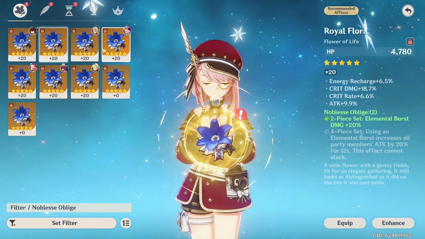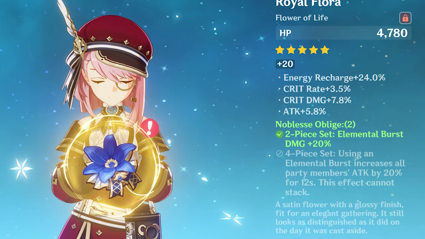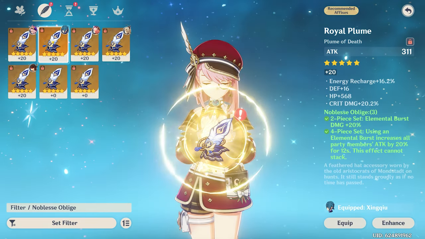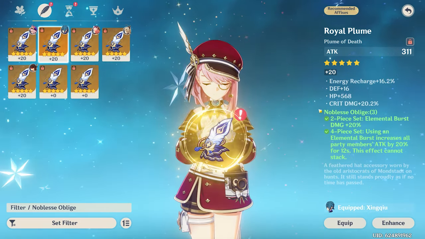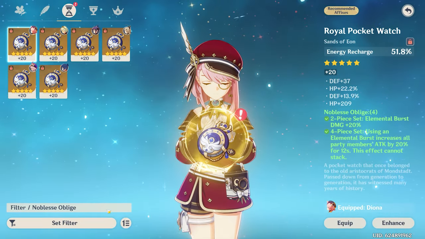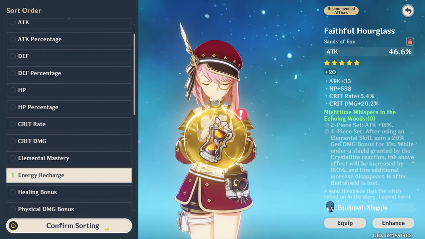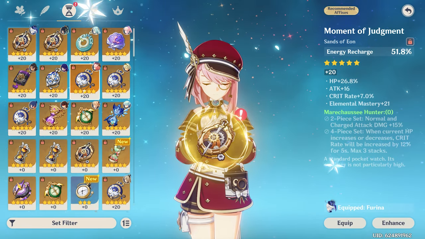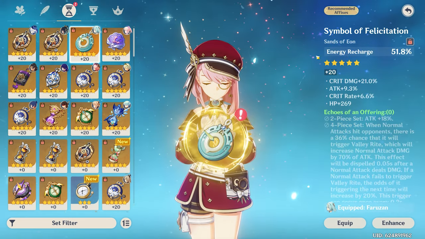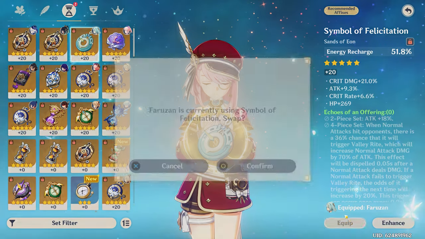For our flower, we're gonna want one with, again, just a ton of energy recharge, and we actually got one right here with 24% recharge. We're of course gonna take that. Feather is gonna be the same thing. We're just looking for recharge and attack percent. We got one with 16 recharge here. We're gonna take that, slap it right on Charlotte, and then all we need is an off-piece sands, and I'm sure we can find that in really any set. We're gonna go for energy recharge again because energy recharge is super important on her. And we're looking for anything with an attack percent substat. We got one here with some attack percent, some crit rate, some crit damage. I like this piece. Let's put it on her.